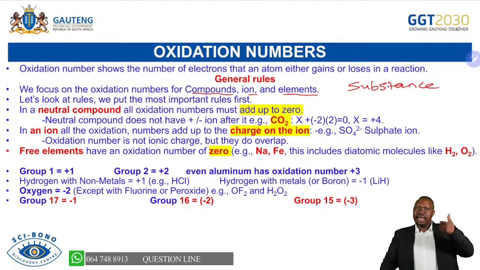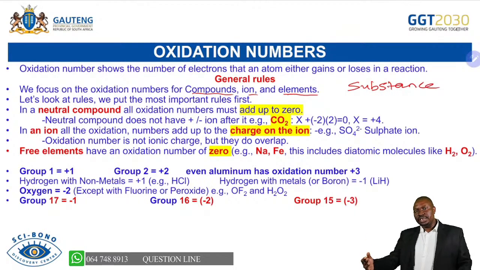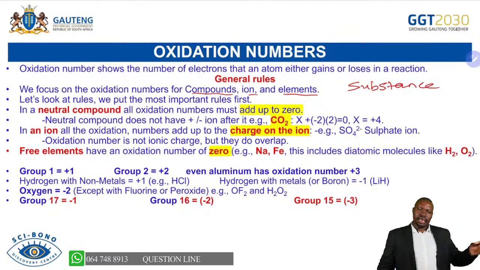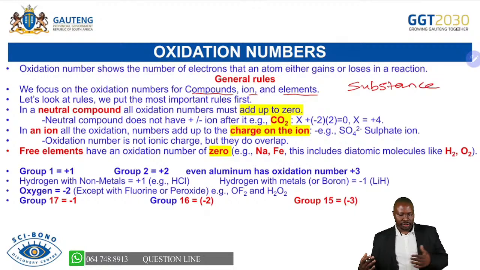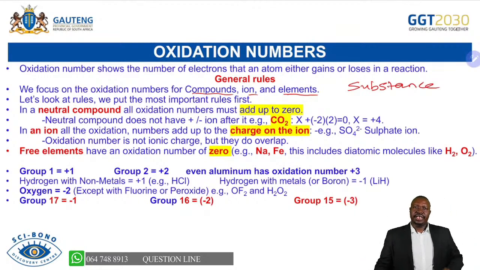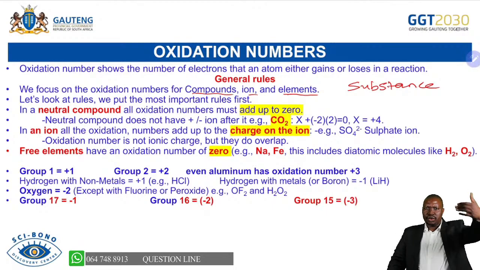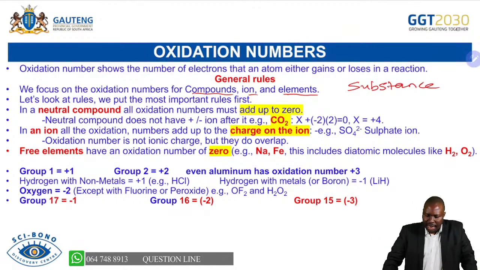I hope it will help you remember how to assign these oxidation numbers in order to determine which substance is undergoing oxidation, and which substance is undergoing reduction. Remember, we call this redox because it involves a reduction reaction and an oxidation reaction. Redox comes from the reduction-oxidation reaction that involves electron transfer. When electrons are transferred, there will be loss of electrons. When you lose electrons, you have oxidation. When you gain electrons, you will have a reduction that takes place.